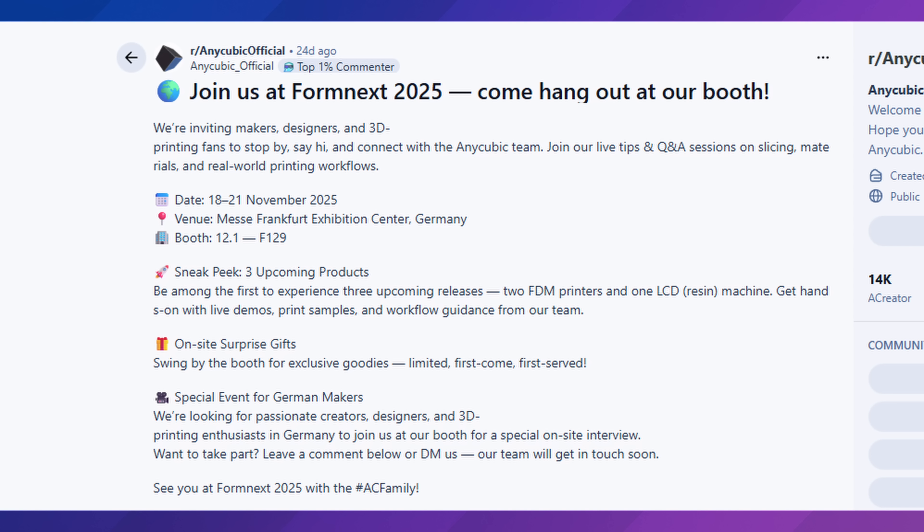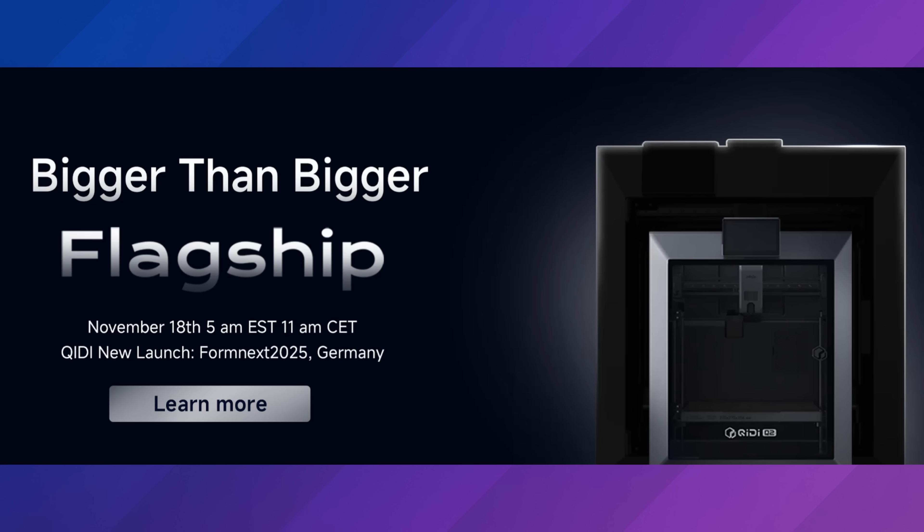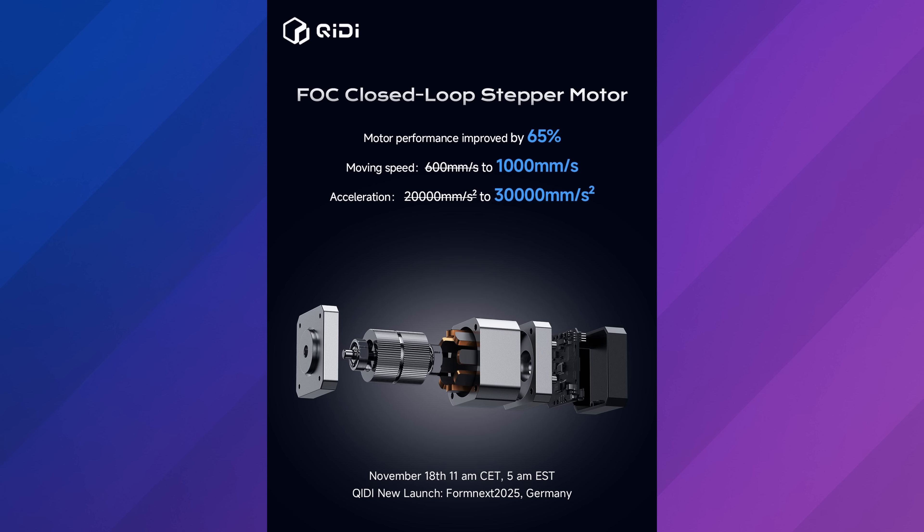Of course, I'm looking forward to new 3D printers. Anycubic is going to be there with the S1 Max. Elegoo is confirmed with the Centauri Carbon 2 and the new Jupiter. GD has already said they're bringing new 3D printers to Formnext — they've been showcasing a larger version compared to the Q2. Is this going to be the Max 4, or a different printer? It does look to have a ton of upgrades, including new motors and a cooling assist system. The innovation here would be that AC cooling system, and they may be going even hotter than their current 370-degree max temp. We'll see what they're planning in another week.